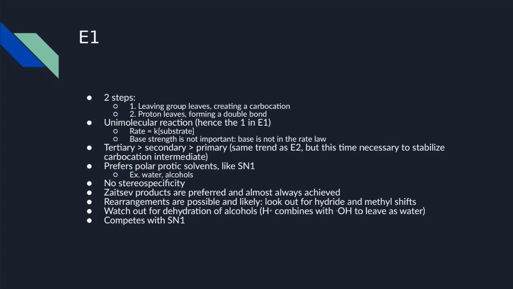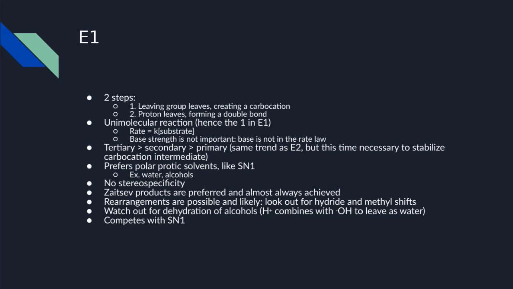Another thing to note about E1 is that it competes with SN1. I would say E1 is different than all of the other mechanisms, because all of the other mechanisms have some kind of condition where it's going to be preferred. And E1 doesn't really have that. It doesn't really have a certain set where it's like, oh, if you have this and this, E1 will happen. Even if E1 does happen, it's still competing with SN1. So all of that is to say that E1 doesn't happen very often, because you'd want to have a weak base. E2 doesn't always compete with SN2, because E2, remember, needs a strong base, and SN2 needs a strong nucleophile.